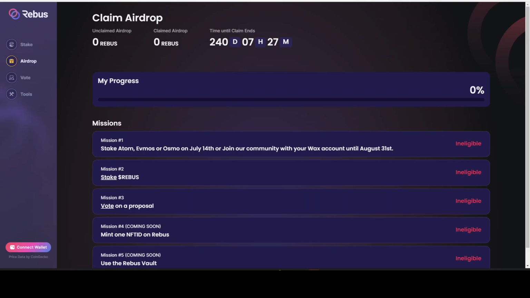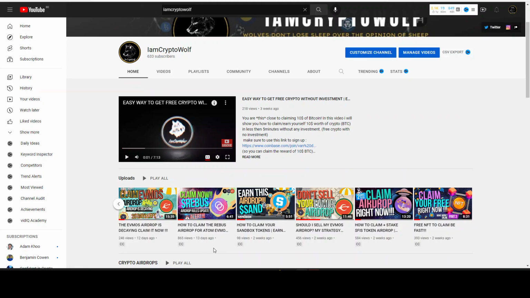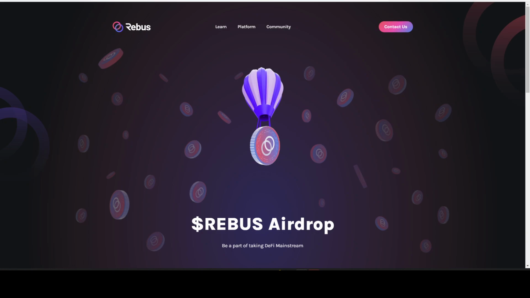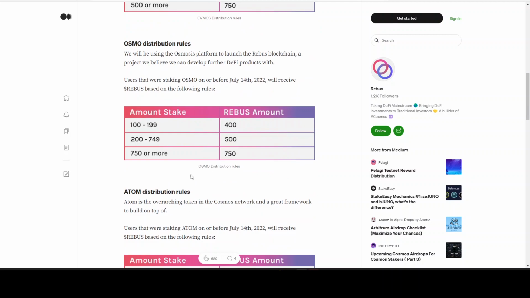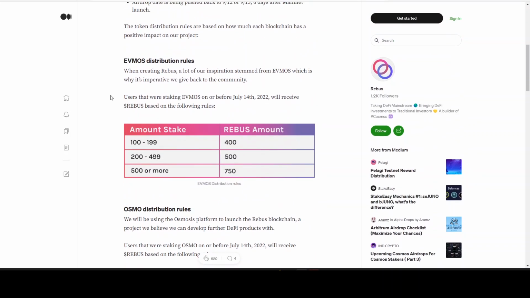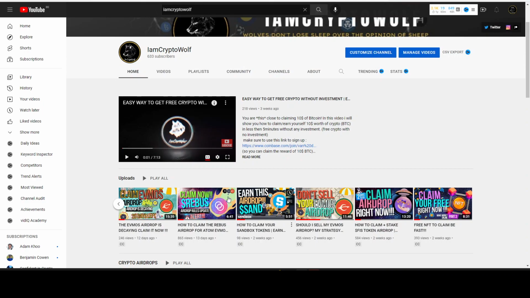Today we're gonna do a step by step tutorial on how to claim a Rebus airdrop for ATOM, EVMOS and OSMO stakers. You have to be staking before July the 14th. You can see this video on the channel 13 days ago. I showed you step by step what the possibilities were to claim it. You could also see the requirements for Osmo, Atom, and EVMOS. We covered everything you need to know in this video. Go watch this first. I will leave a card in the top right now.